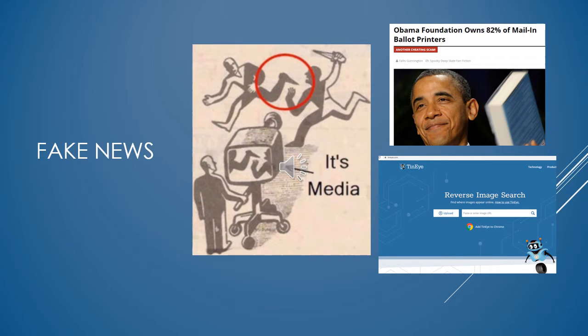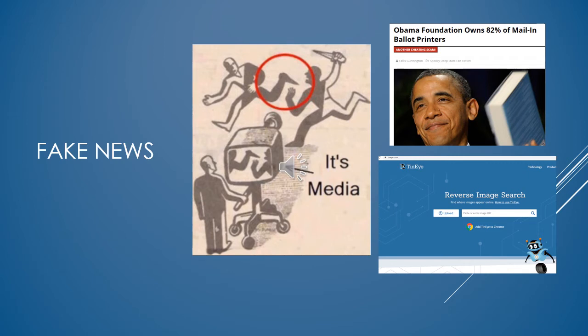So fake news, you can see the image here. A guy is running from an individual with a knife, but the camera, by mediating, by editing the image, choosing to focus on a certain aspect of the image, shows quite the opposite: that the individual running is the person who's wielding the knife. I love this. This is fake news.